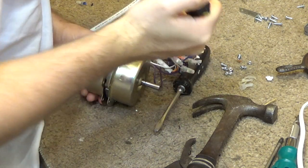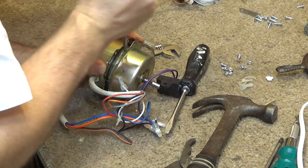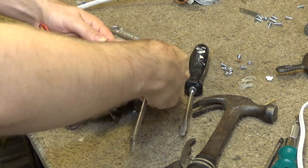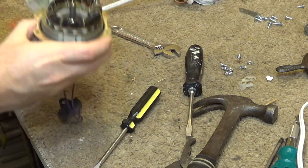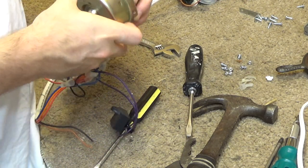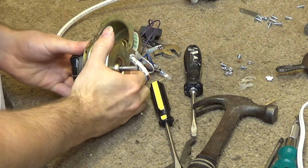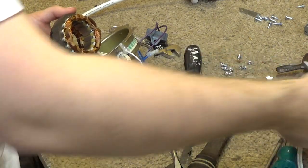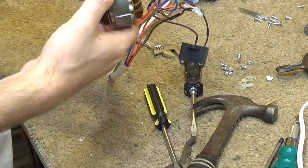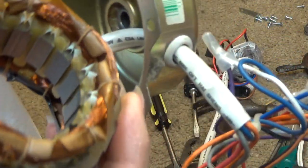There we go. It's starting to break free now. At least on that one side it was. Yeah, it's coming. Just need a little bit of convincing. Okay. So, fortunately, it looks like that's in there pretty good, so nothing got damaged. But now it's stinking crooked. Now it's really got to come out of there. Okay. That came out. So, it's a decent motor. Looks relatively well made. Yeah, not bad.